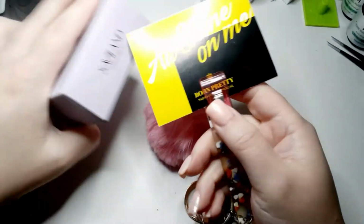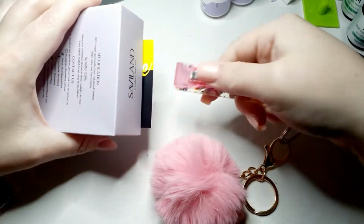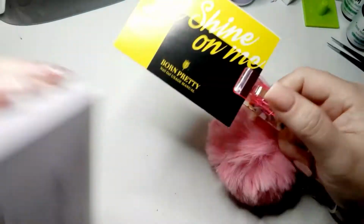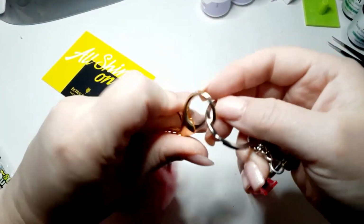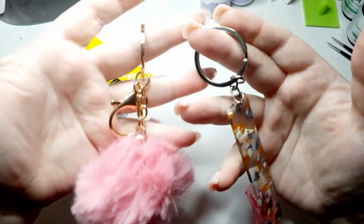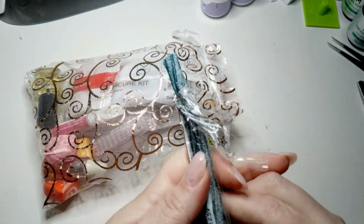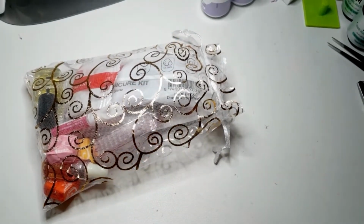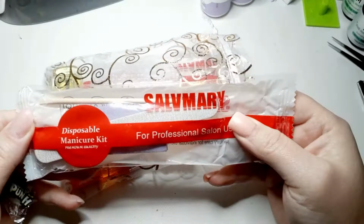And then in the Saviland box, in this little Born Pretty thing, I was showing you how this other little thing that came in the box is this keychain, and I absolutely love this. I didn't have one. I've been wanting to buy one, and I never did, so thankful for that. Especially when we have longer nails, you know the struggle is real, trying to get your debit or credit card in and out of the ATM and all that good stuff.